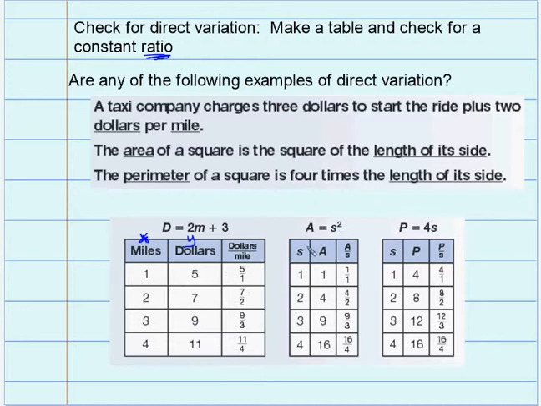Area equals side squared. The side length will determine the area, and then you find the ratio of, remember these are output over input, and you see if they're constant. And perimeter equals 4s. In the chart, you pick your side length, that determines your perimeter, and your ratio will always be constant at a rate of 4 because this is y equals 4x. Just remember that you make a chart to check.